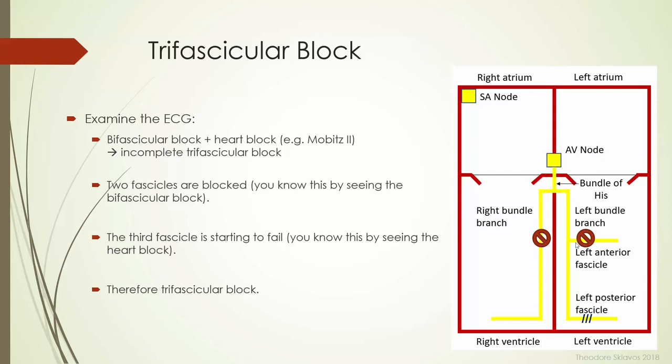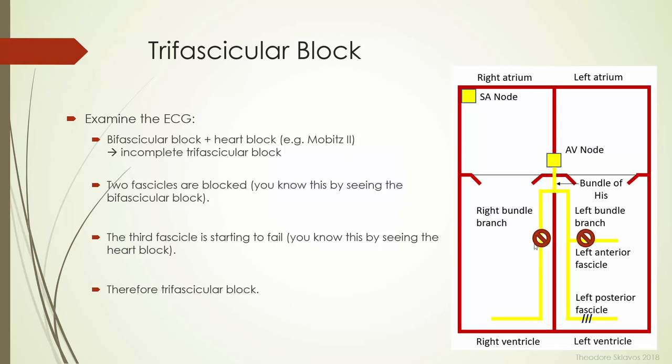Let's say after you've seen all that, you also notice some evidence of AV nodal block, or heart block. Think about what's happening in this bifascicular block. All of the electrical activity from the atria is traveling down to the AV node and then through the bundle of His, and the only pathway left to them is this one remaining fascicle. So all of the electrical activity of the ventricles is going through this one fascicle. So if there is disease either in the AV node or somewhere in this one remaining fascicle, the PR interval is going to lengthen or change in some way. And you'll see that as heart block or AV block.